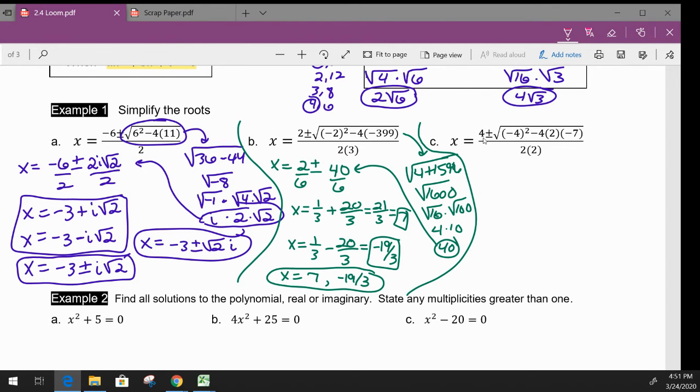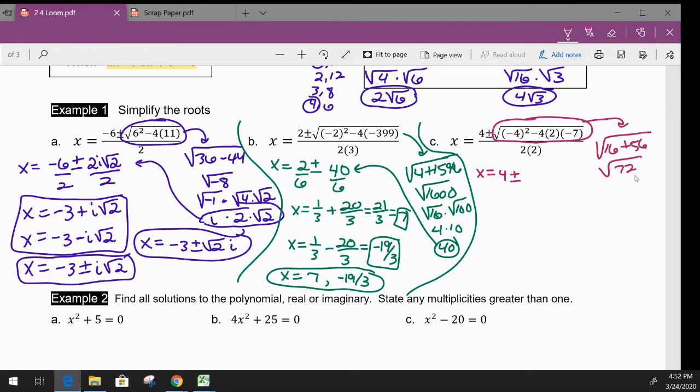Pink. All right, so again, over here, my x equals 4 plus or minus, and I'm going to take that square root part off to the side. And when I square the -4, I get 16. Now here I've got 3 numbers multiplied together, but when you're multiplying, you want to look at how many negative signs you have. The 4 is negative, the 2 is positive, the 7 is negative, so you've got basically 2 negatives, which is going to make this a positive number when you multiply it out. 4 times 2 is 8, times 7 is 56. And then you want to combine those, so 16 and 56 added together would be 72.